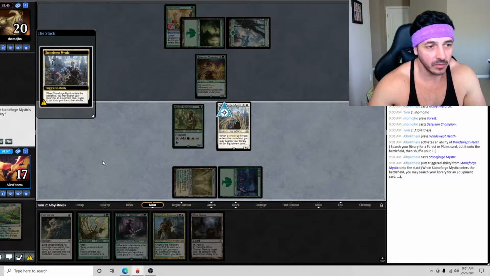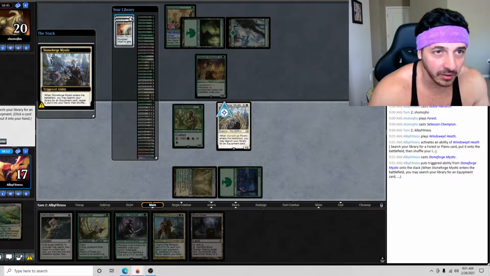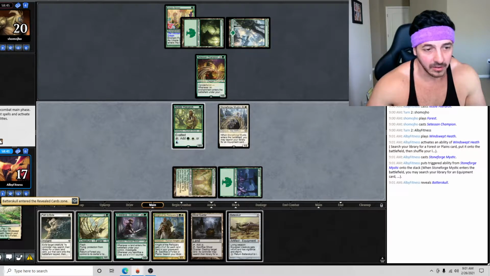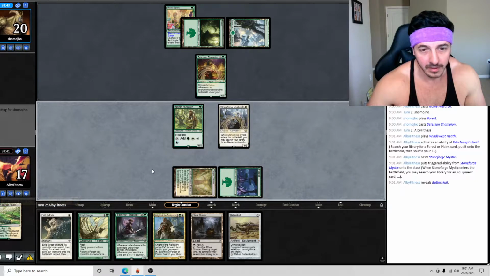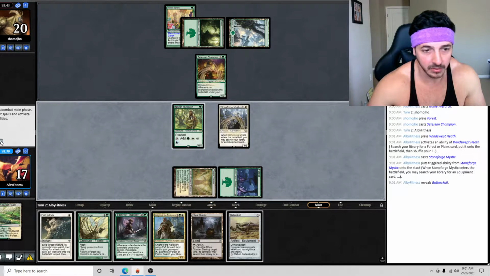And the reason I want to do this here is because I want to start pressuring my opponent. Actually, you know what? We can probably go with this sword here. Since it gets equipped and we can get in now, the Batterskull is probably better, I think. Alright, so yeah, we're going to path on their upkeep.